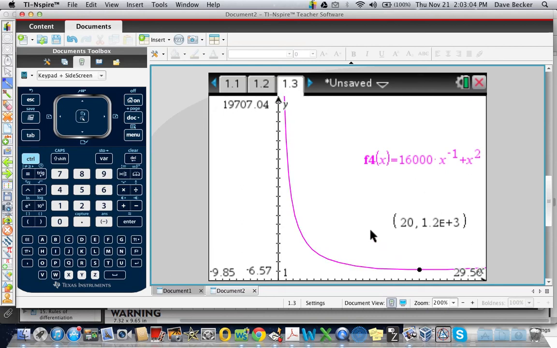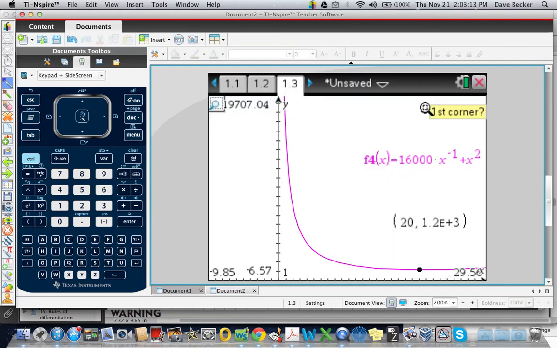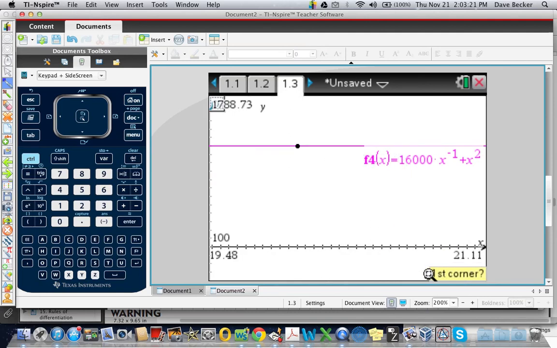Doesn't look that good because we have a bit of a big graph. I am going to maybe zoom in and see if we can see it a little bit better. A zoom box right there. Maybe it'll look even better as a minimum. I'm not sure how it's going to look. Oh, it keeps flattening out. But we know it's a minimum. We showed it with the calculus, and the calculator verified that.